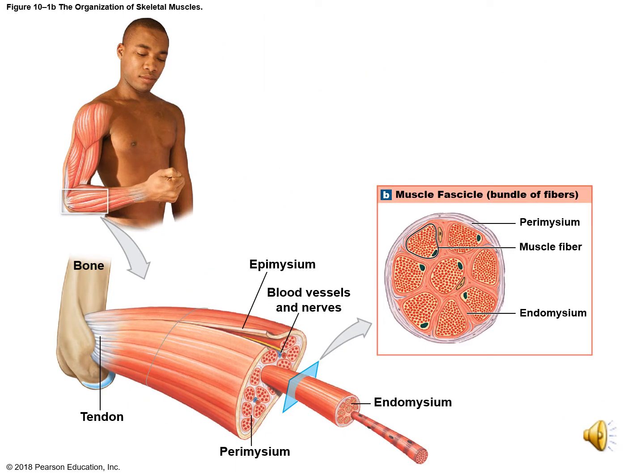Now we're going to go deeper into the muscle. We're going to go past the epimysium around the whole muscle, and we're going to talk about the perimysium. The perimysium is the second level of membrane, and this is going to divide the muscle into a number of little compartments called fascicles. And each compartment is going to house a number of muscle fibers. Again, this is going to be made up of collagen and elastin. There'll be blood vessels and nerves for each fascicle, as they branch from the larger blood vessels and nerves down to smaller ones to feed each fascicle. The term peri means around, and mysium refers to muscles.